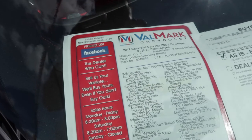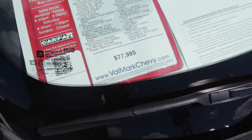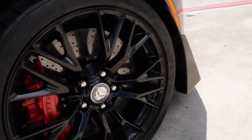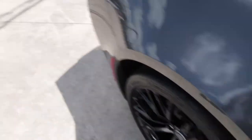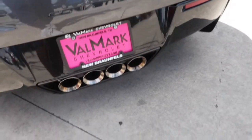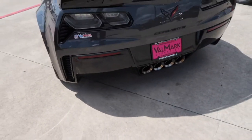It's the supercharged Z06, right here — they're only asking $77K. Watkins Glen grey metallic, 11,000 miles on it, 8-speed — I prefer a manual. Only $77K for a 2017, as-is, no dealer warranty though. This thing is clean — Z06 side skirts, Pilot Super Sport Cup 2s, looks like it has the carbon ceramic Brembo brakes too. Dark as hell. Little brake scoop to cool the brakes, all ducted. The Z07 adjustable wicker bill wing on it. I debadged this part and it has a carbon flash on it. The wide body — I love the way the wide body looks.